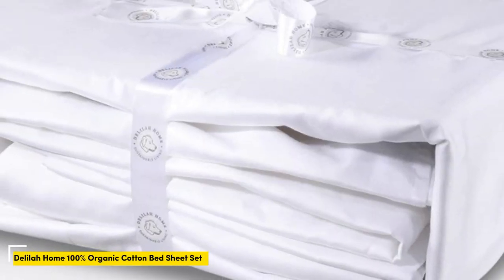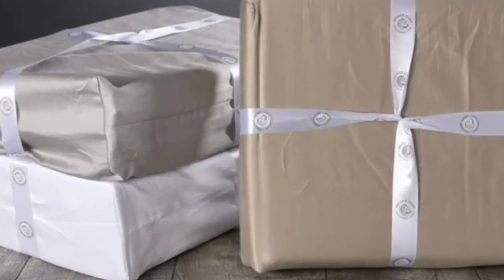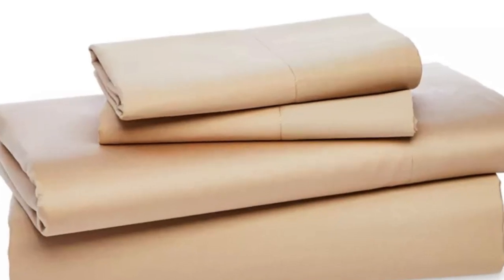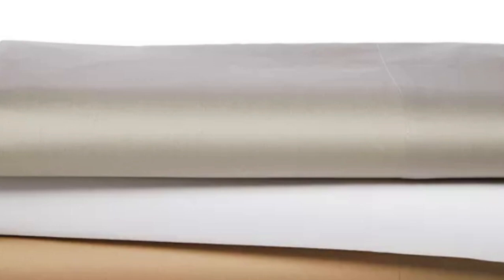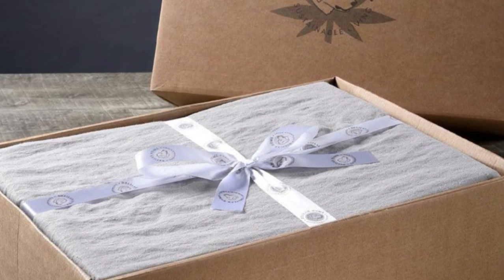Number four. While you might expect true organic sheets to cost an arm and a leg, this top-performing set is GOTS-certified and costs less than $200. In our tests, these sheets stood out among other organic styles, with soft sateen fabric that proved strong with minimal pilling after our abrasion tester rubbed swatches together 1,000 times. The fabric still had some creases after washing with fair shrinkage, but was liked by testers for its lightweight feel and smooth texture. The brand offers almost all the standard sizes you'd expect, along with the option to purchase the fitted sheet and pillowcases separately for select sizes in a few neutral hues. Pros: strong, durable fabric; great pilling resistance; lightweight and smooth. Cons: some wrinkles in lab tests.